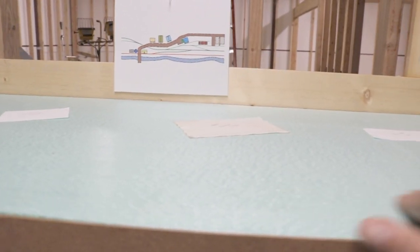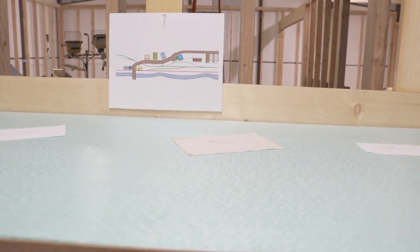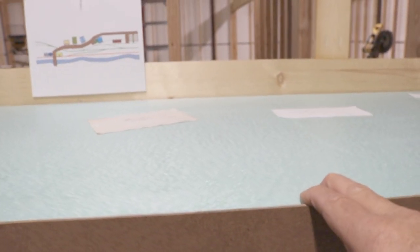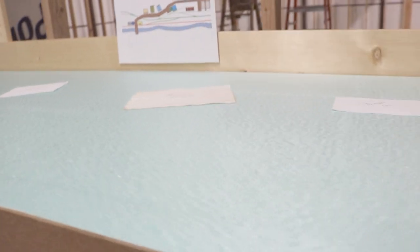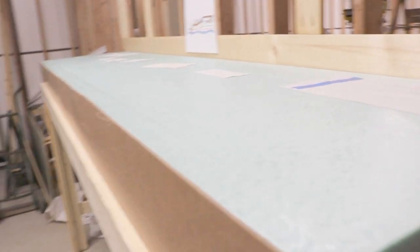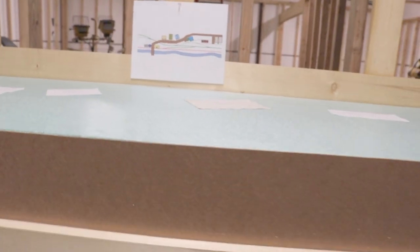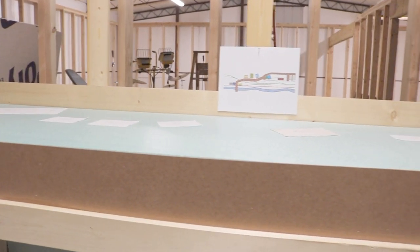You can see I've got green foam. I had the pink stuff on there and I decided I didn't want to do two pieces of it because I only had the three-quarter inch, and so when I went to the lumber store to get a one-inch piece they didn't have any pink. They had this green stuff and it's a much higher compressive strength — I think I'm gonna like it better than the pink stuff anyway. But there is one weird thing: they've got slits cut in it about every 10 inches and they're almost all the way through the foam board. I don't think it's gonna cause me any problems, but you could probably just break it at that seam if you wanted a 10-inch strip.